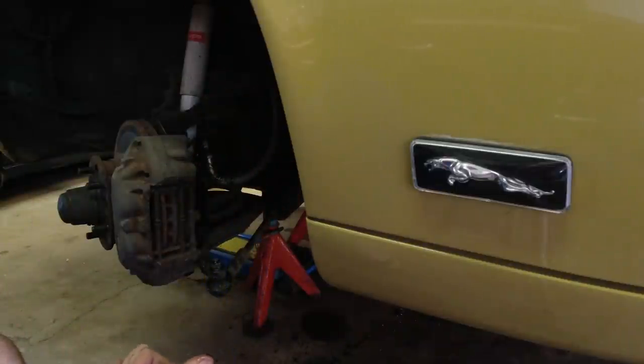Now let's look underneath. I'm just going to sort of crawl in with a flashlight and see what the rear brakes look like. I'm not going to try this, but we're just going to have a look at them. Because the rear brakes are usually a lot easier to get moving again, and I don't think we're going to want to drop the IRS because we don't have time. I just crawled underneath the back. It was too tight for me to show you guys, but rear pads look almost brand new and everything looks nice back there, so I think that's not going to be an issue.